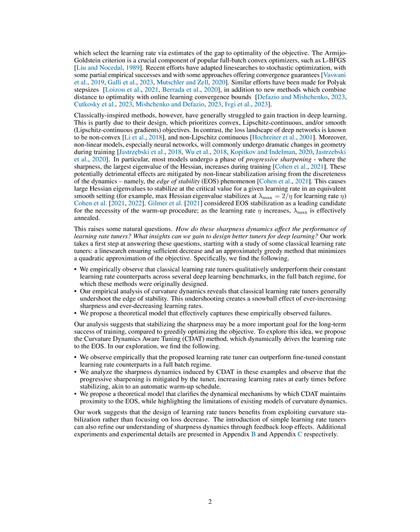By prioritizing proximity to the edge of stability, CDAT mitigates the progressive sharpening effect commonly observed in deep networks during training. This method aims to exploit curvature stabilization rather than solely focusing on minimizing the loss function, ultimately improving the efficiency and effectiveness of learning rate tuning in deep learning scenarios.